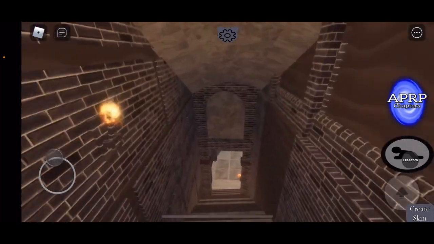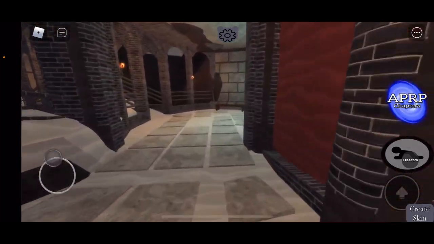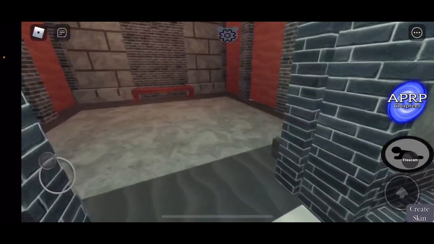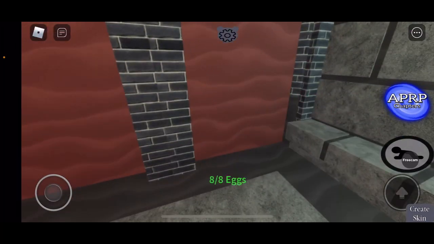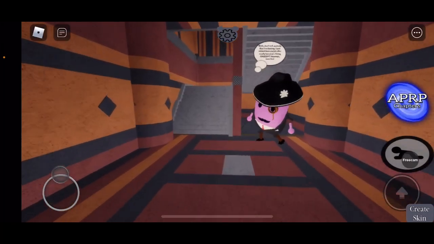Alright, keep it going. Go this way, go inside the blue key room, and there is the last egg, which is Antio. And there you go, once you collect all the eggs, you'll hear a cha-ching, and you will get the badge. So now we can just go back to the lobby, and we can try out the jump scare, because that's what we always do.